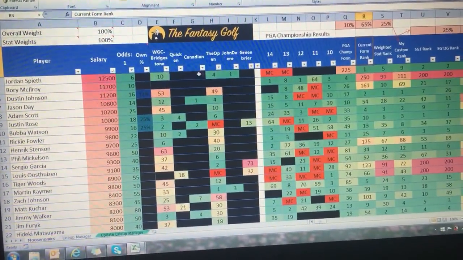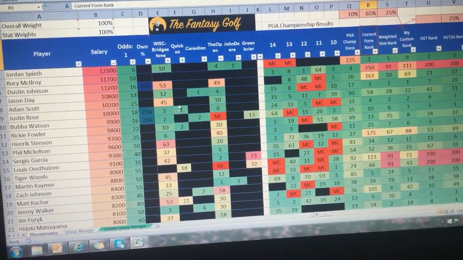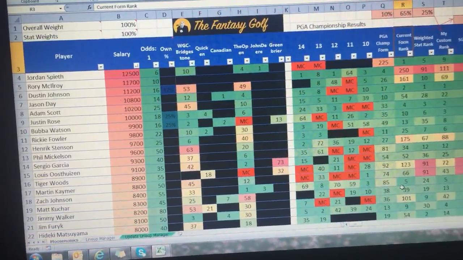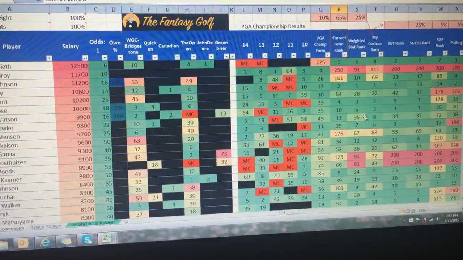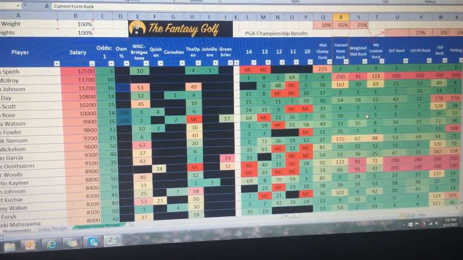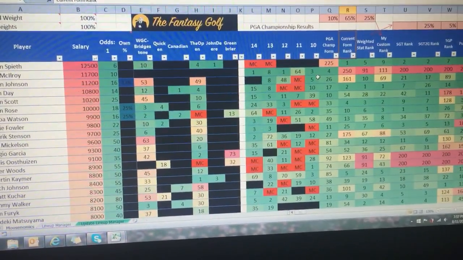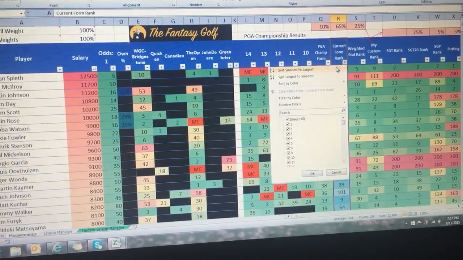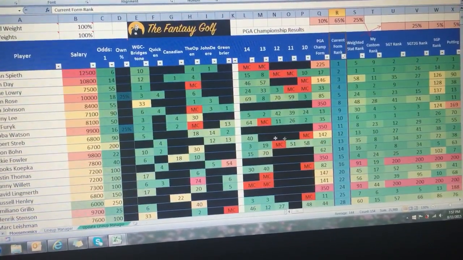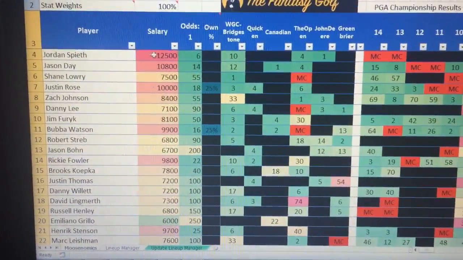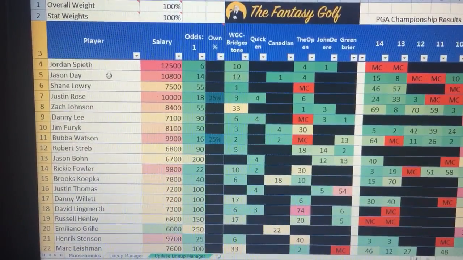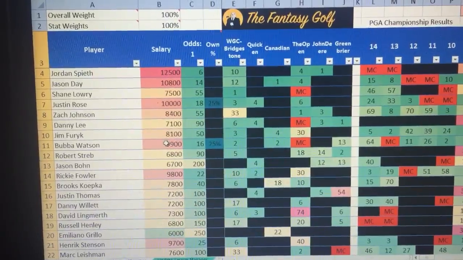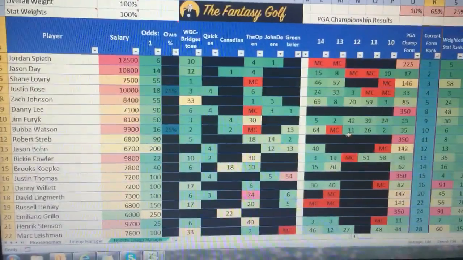We also have the current form, so this relates to right here, how they've been doing in the last 6 weeks. I think this tends to be one of the most important stats in terms of finding values and who's playing well. One of the things that makes the spreadsheet awesome is your ability to sort by everything. So if I want to see who's playing hot right now, I can click on that little thing and go, let's sort smallest to largest. So now here we've got, not based on salary, but who's hot right now, whose form is the best. And Shane Lowry won last week. You see he's popping up pretty high up towards the top.